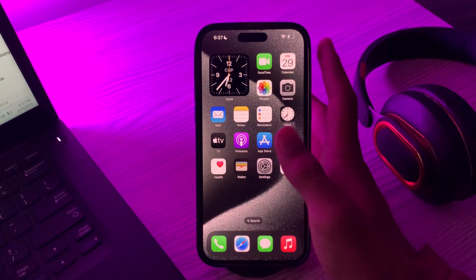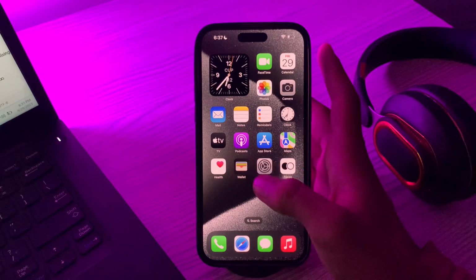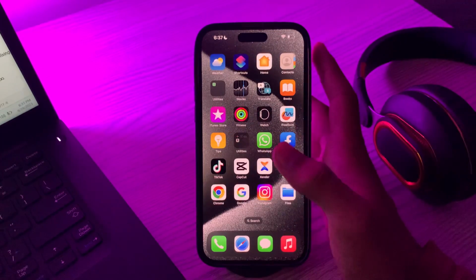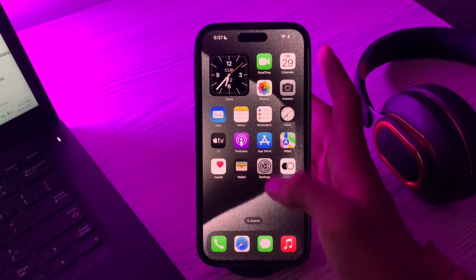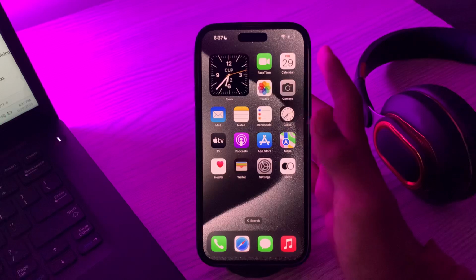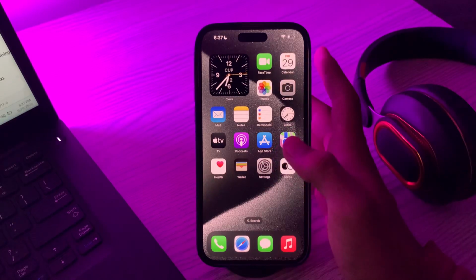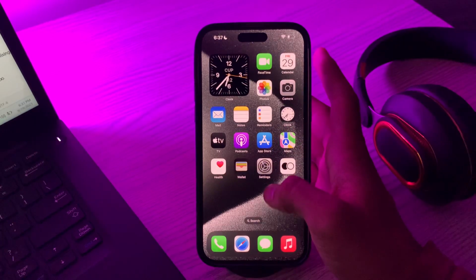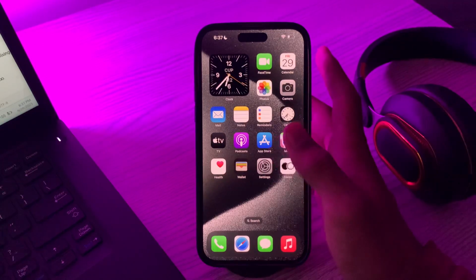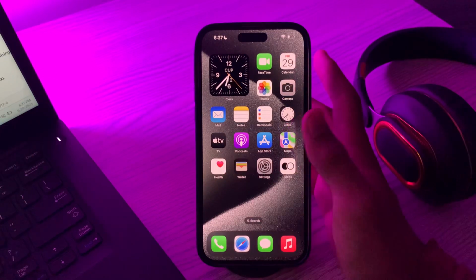So guys, today in this video I'm gonna tell you how to fix text notification not working on iPhone after iOS 17 updates. Several users have reported that iPhone text alert is not working after the iOS 17 update. More specifically, iPhone users have reported problems with getting the notification that lets them know they have received a text message. This issue has affected iPhone 15, iPhone 14, iPhone 13, iPhone 12, 11, and iPhone XR users.